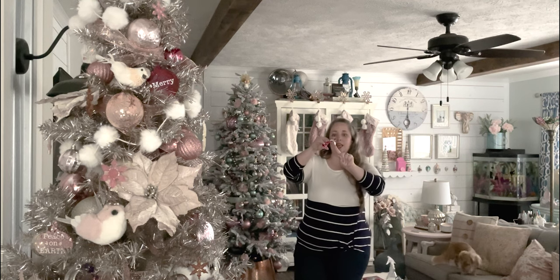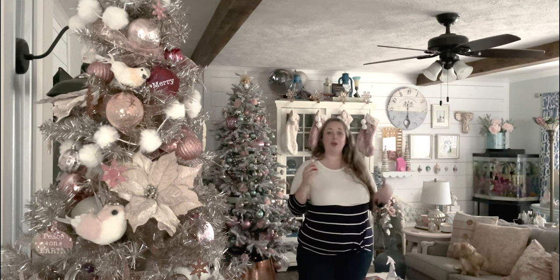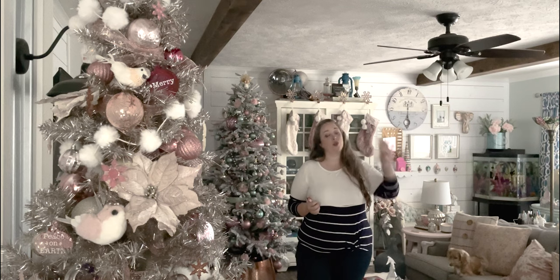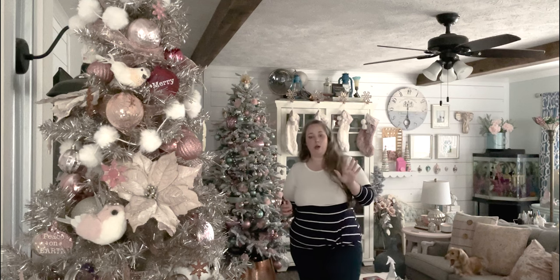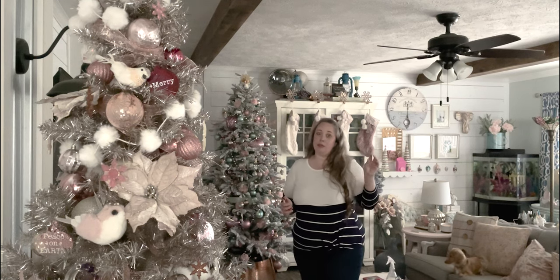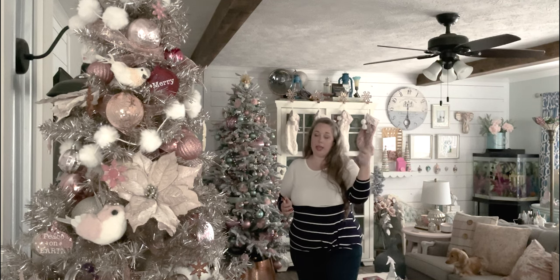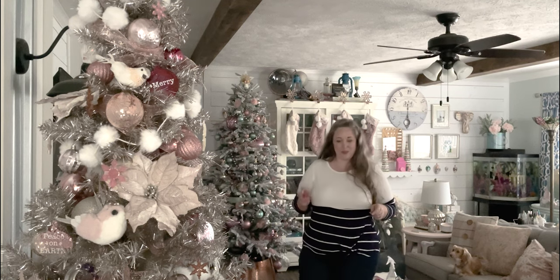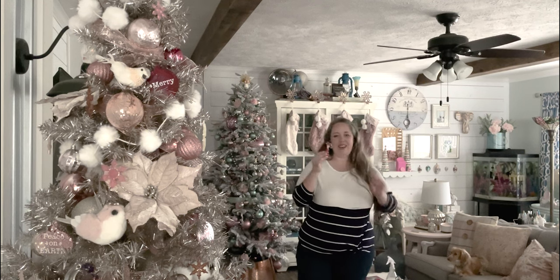So you can see here, it's just a little round metal disc, and I'm going to show you how I engraved each of them, how I wrote it out in Cricut Design Space, switched it to engraving, and then used my Maker 3. You can use either a Maker or a Maker 3 for this project. It has to be a Cricut machine that can use the adaptive system, which is the tools with the wheelie wheel at the top. Yes, that is the technical term. So you can use that adaptive system, you can engrave, and you can make tags.